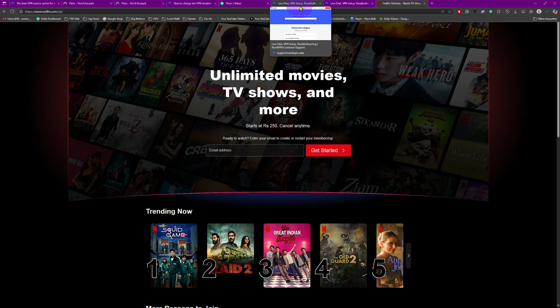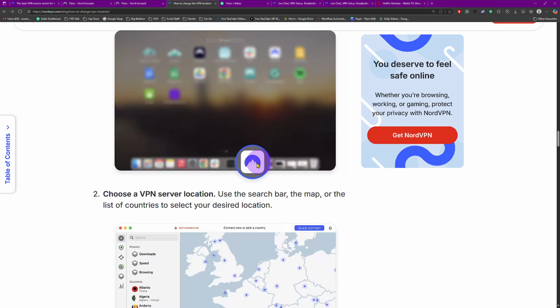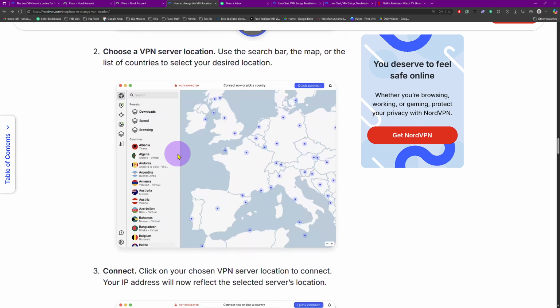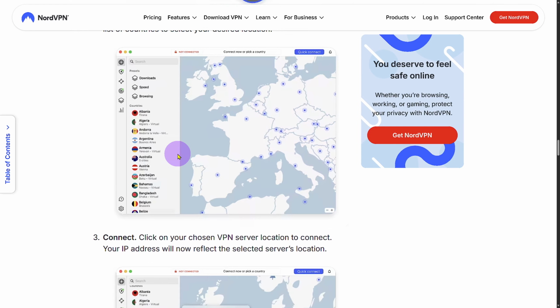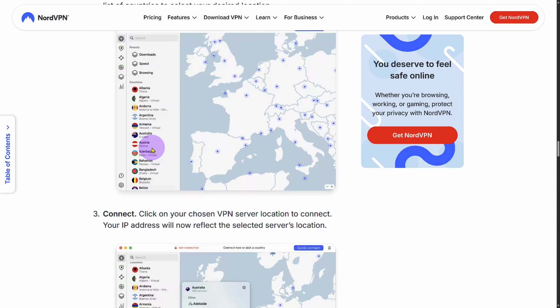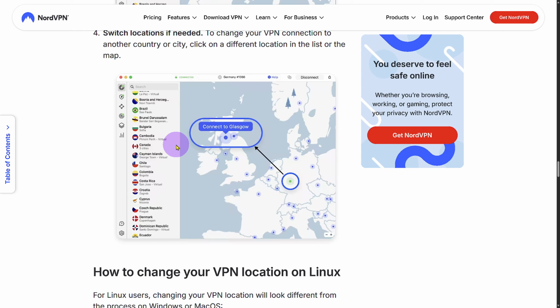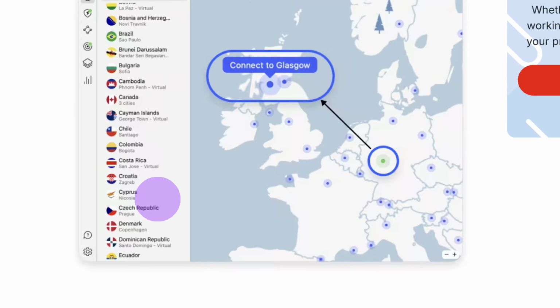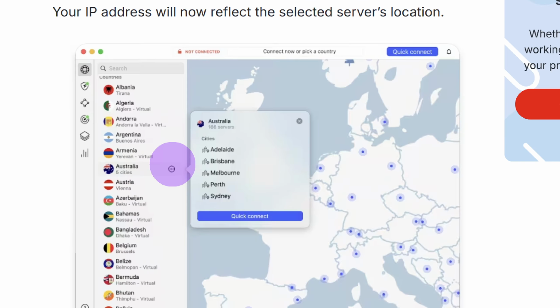You can see, and now to change your location, what you need to do is simply open your NordVPN, select the server. So let's just say some seasons are available or some movies are available in a country like Australia, or maybe you can go with any other, like for example, you have something in Denmark or anything, so you can simply opt for that region. And how you can connect it, you simply need to click on these three dots.